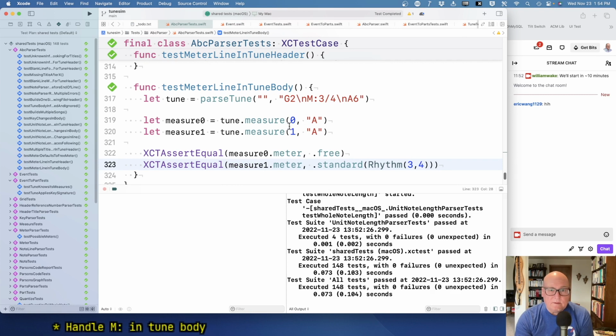Okay, so the first measure should be free because we didn't set one. We get a line that says halfway through the tune, change it to 3/4, and it should be matched up down here. I almost wonder if standard should just have the 3/4 and the rhythm should be implicit. I don't know.